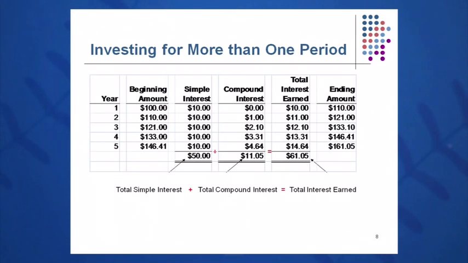In Bank B, which is a compound interest bank, I'll have that $10 after the first year, and then another $10 after the second year. And then in the second year, I'm going to get $1 on the first $10 of interest, interest on interest. So in the second year, the simple interest bank and the compound interest bank start diverging, and we get wealthier if we have our money in a compound interest bank. At the end of 5 years, with interest on interest occurring in years 2 through 5, I end up with $161.05 versus $150 in total in the simple interest bank.